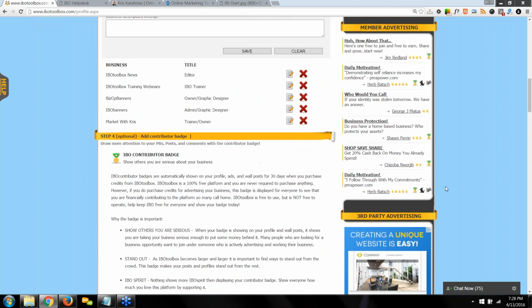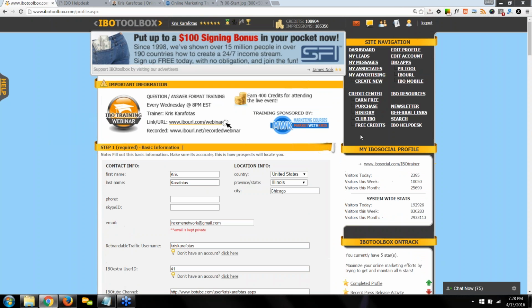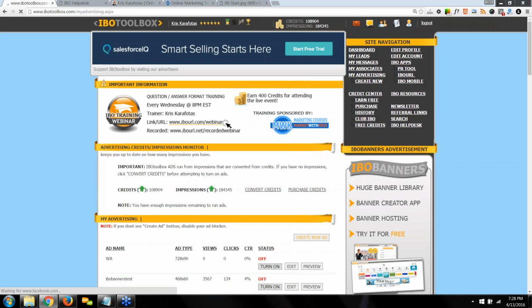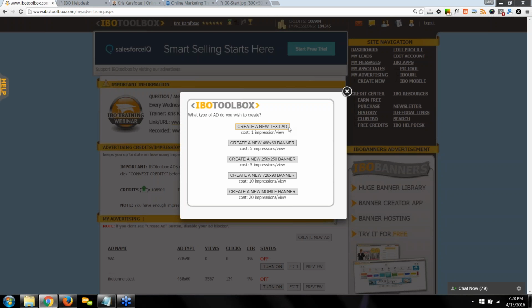Standard ads here are, if you go to My Advertising and Create New, you've got your text ad, you've got the 468 by 60, which shows up at the top of your IBO social profile page.